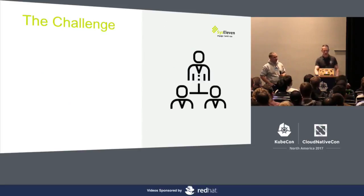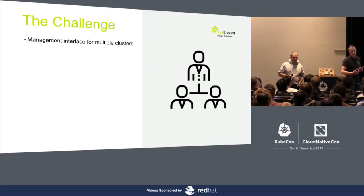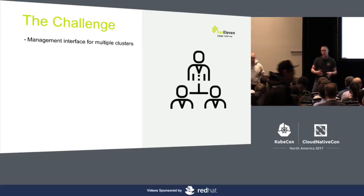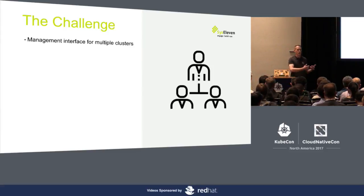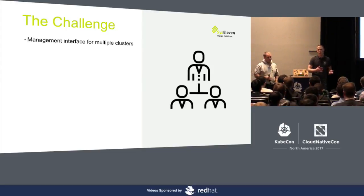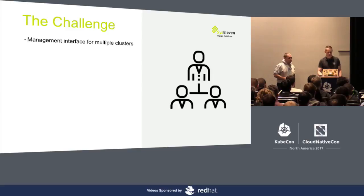So basically, we start off with what was the challenge for us and also for Lutze. Getting a management interface up and running which would allow us to maintain and view multiple clusters. We didn't want to have to log on to each individual cluster to check the update status of the different customer clusters. We wanted a unified web interface where a system engineer can look at and see the state of the clusters, start an installation for a customer, or see the version of Kubernetes installed, and maybe even add or remove a node.